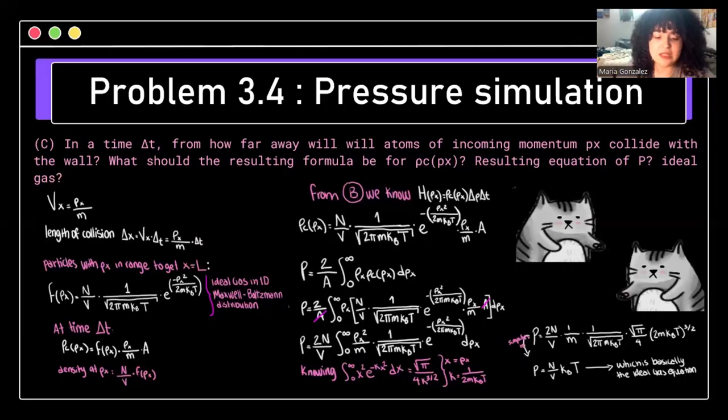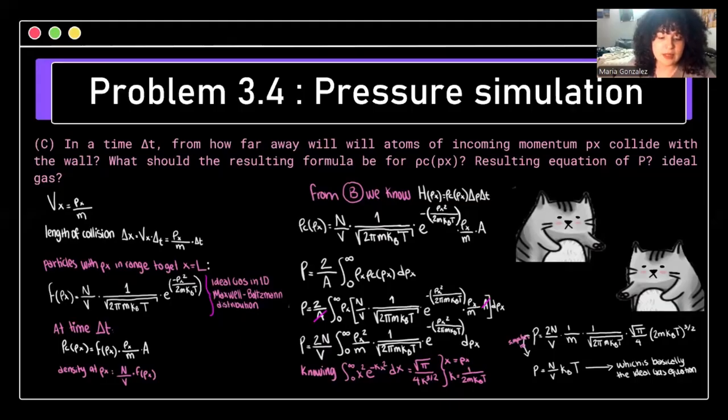So now imagine slicing off a little sliver of gas near the wall, a thin region of thickness delta x. How many particles are in that slice and have the right momentum to hit the wall? Well, we know from statistical mechanics that the probability of a particle having a particular momentum px is given by the Maxwell-Boltzmann distribution, that bell curve centered at 0, which you know. So the density of particles of momentum px will be given by that.